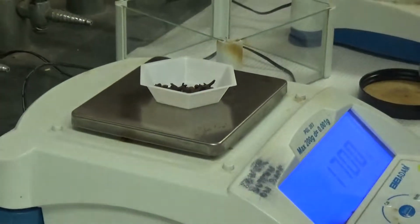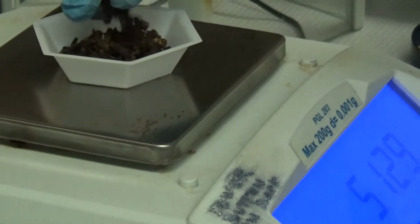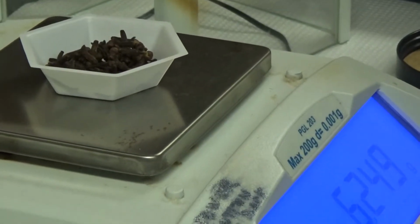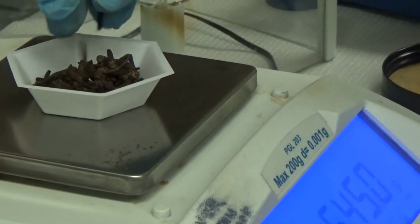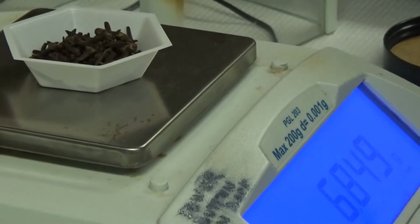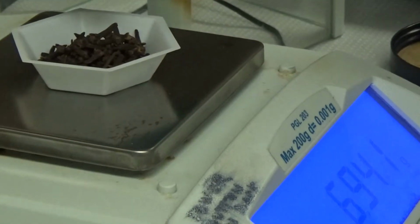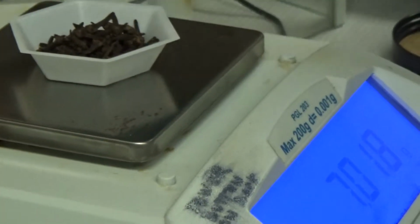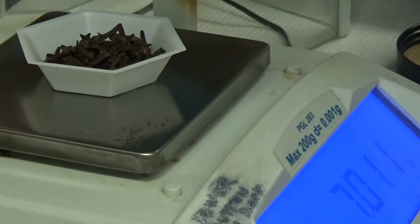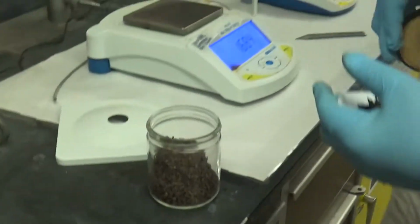I can even go with hands. Yeah, just use your hands. That's 1.6 grams. 5.1. 6.2. 6.7. 6.8. Almost there. 6.9. Just one little one. And we're basically there. Close enough. 7.01 grams. This means 7 grams. Basically 7 grams.